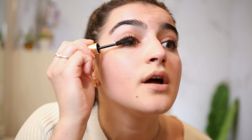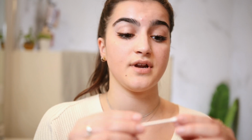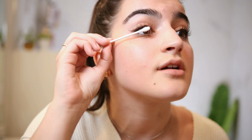So I'm just gonna do one really thin coat first all over my eyelashes. I take a Q-tip, and I don't actually take the part with the cotton because I don't want any little cotton pieces to get on my mascara, but I take the mid section of the Q-tip and I use it just to get anything off of the tips of my lashes that might start looking spidery.